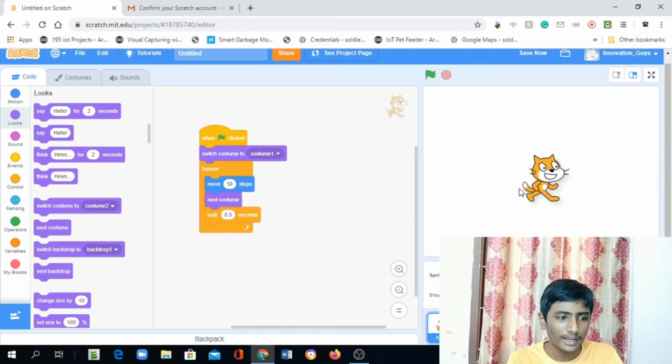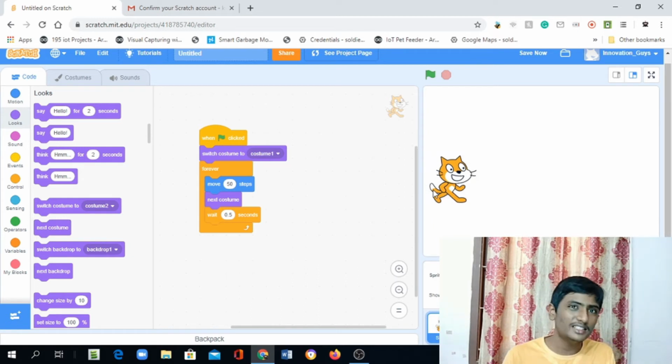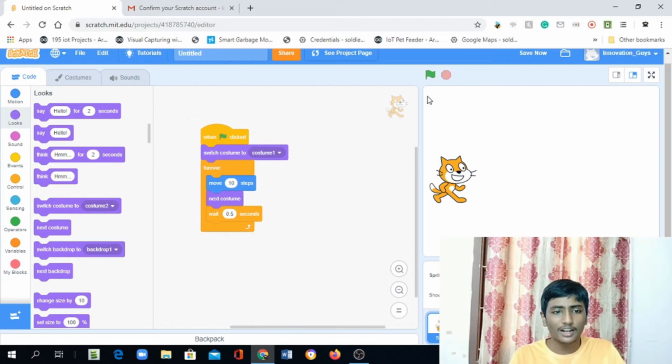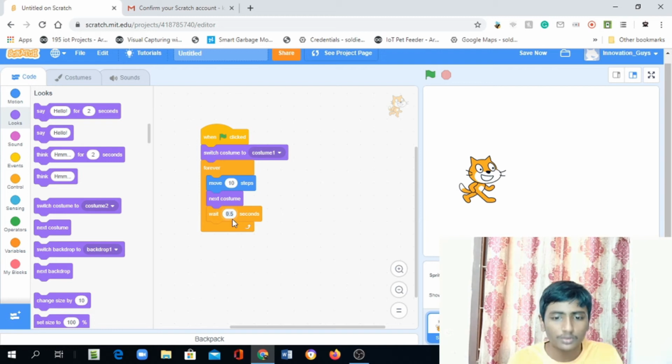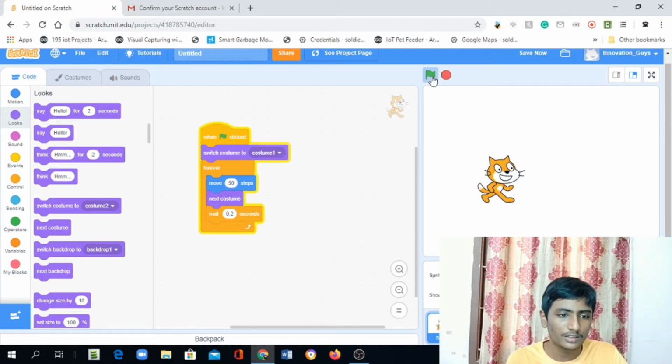Now what can we do next? We have just created a basic animation. Once we click it, the sprite moves forward. Let's make something more interesting, or once again we'll try making it faster. Okay, so we have to reduce the delay to 0.4, not 4. I'll put it at somewhere around 2, and let's make it run faster. Okay, 50 steps. You just put it over here and click play. You can see a good sort of animation.